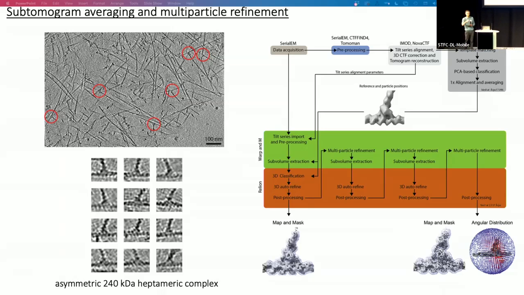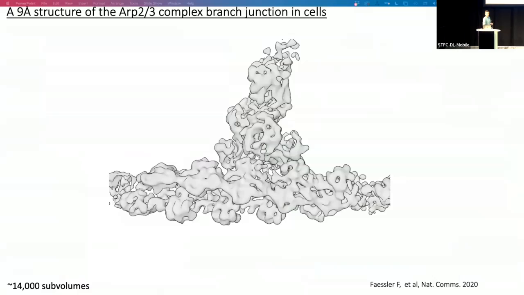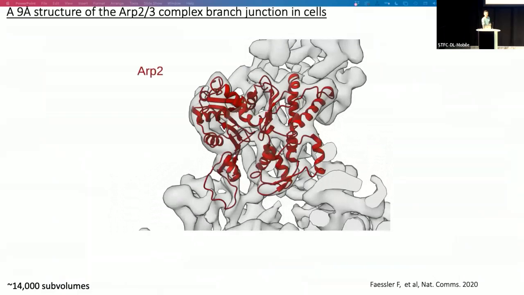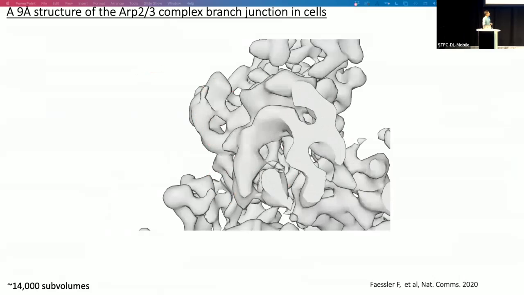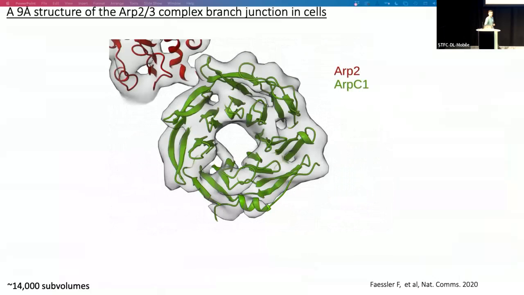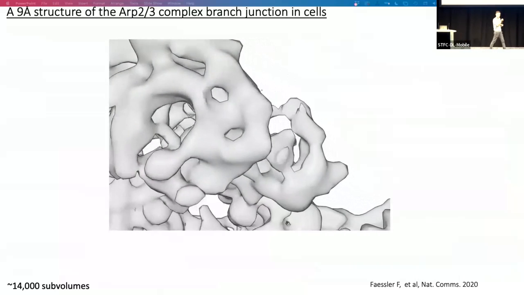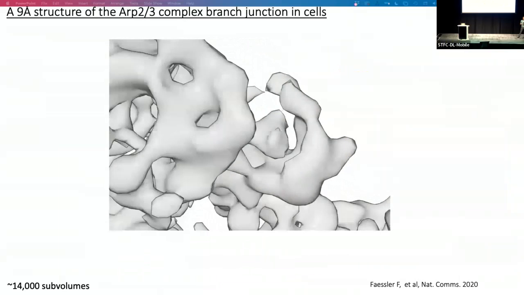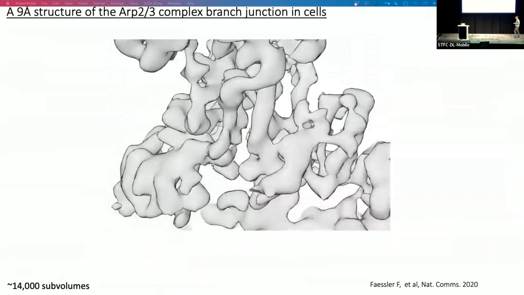And of course, this is something that we ended up with after many rounds of testing and really straining our computer cluster to the edge. And we got a 9-angstrom structure of the Arp2/3 complex in cells. And that was good, because at 9 angstrom, of course, it's not single particle resolution, but it allows us to fit the crystal structures of the inactive subunits. And that was accurate enough to build a model, precise up to 9 angstrom resolution, of how the complex looks in its active conformation when it's actually nucleating new filaments.